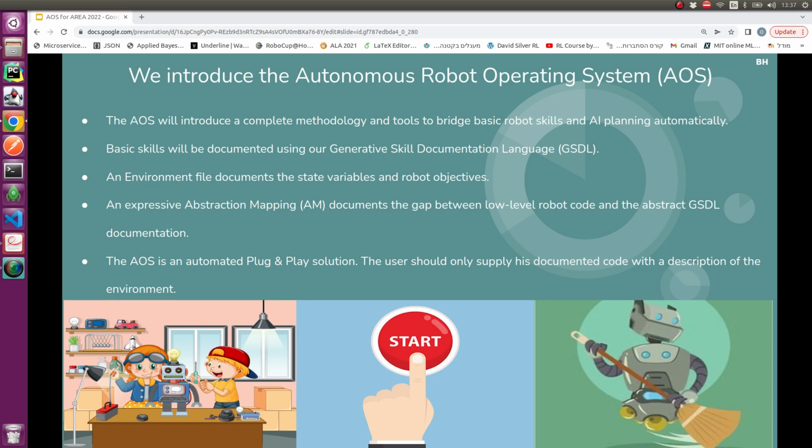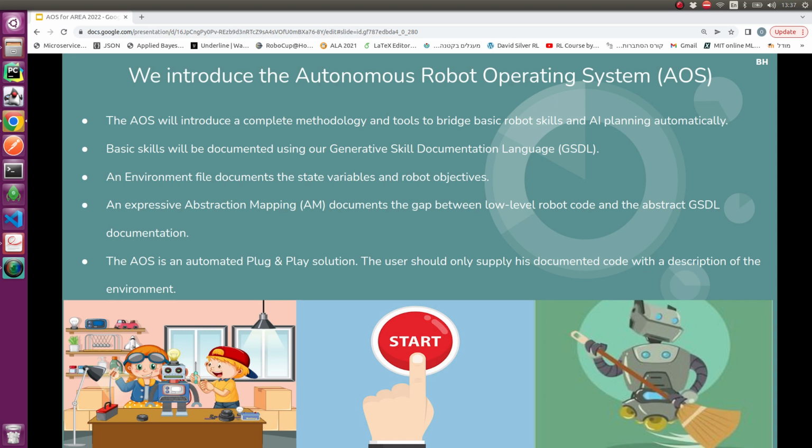This is our ADL, and there will be an environment file to document the possible state variables and the robot objectives, and an expressive abstract mapping will document the bridge between the robot code and the abstract JSDL, which is more abstract than the robot code and the public variables and things like that.